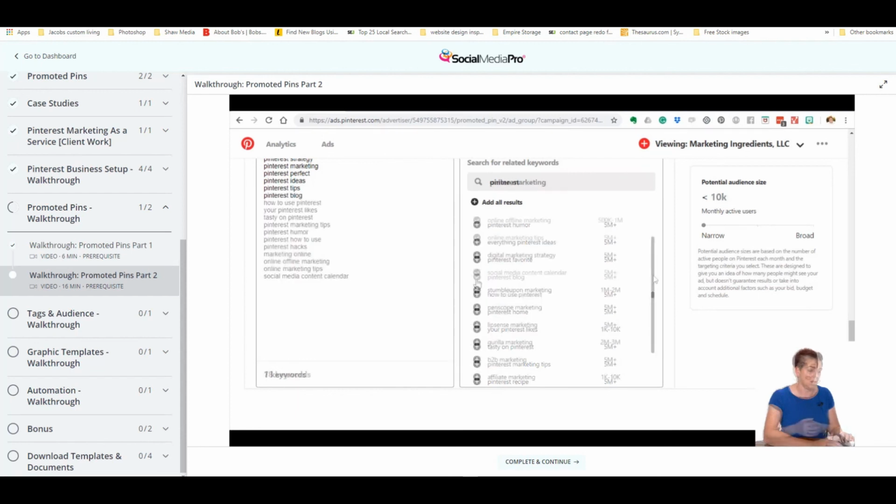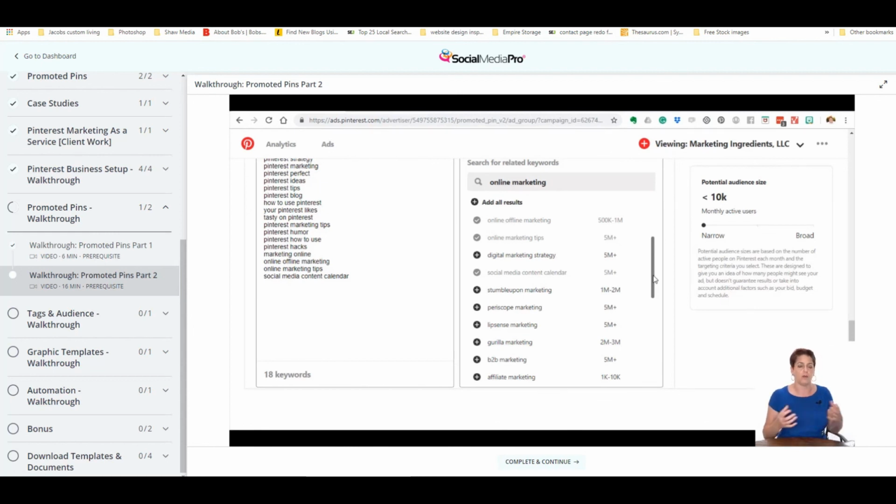Now, one of the questions you might be asking is, is there a best keyword to use based on the information they're giving you? Because if you look at this particular one that says online marketing, you'll find that they have a wide audience, anything from 500,000 to 1 million, 1 to 2 million. Is there a better one to be utilizing? Well, I will let you know this, that the more action they see around a pin, typically the higher your bid is going to be when you start bidding on this.